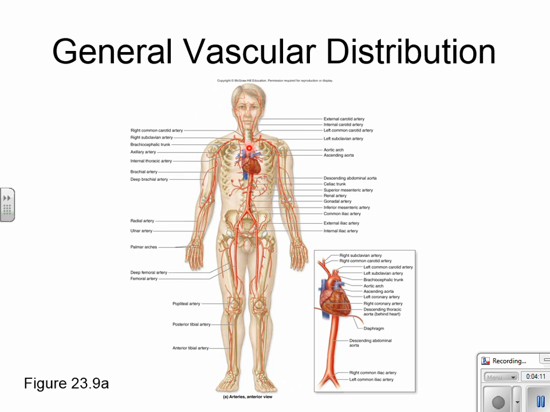The brachiocephalic trunk, and then you have the second one. We're going to see a bigger picture later, but the second large vessel, right above that red dot, is actually the left common carotid. And then there's a third one, which is the left subclavian. So if we think about right in here, off of the brachiocephalic trunk, we have the right subclavian and the right common carotid.